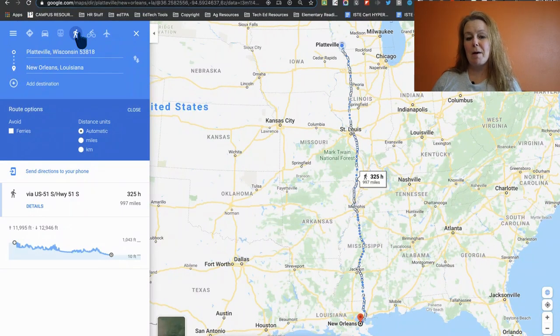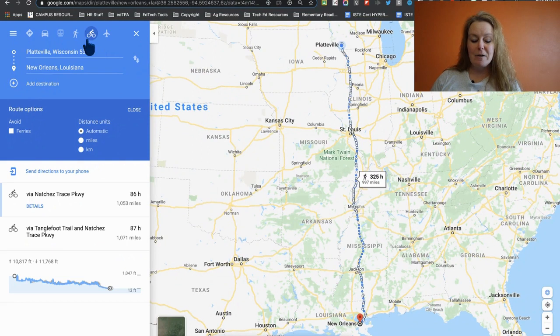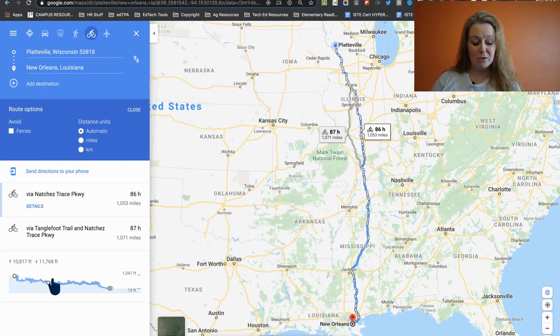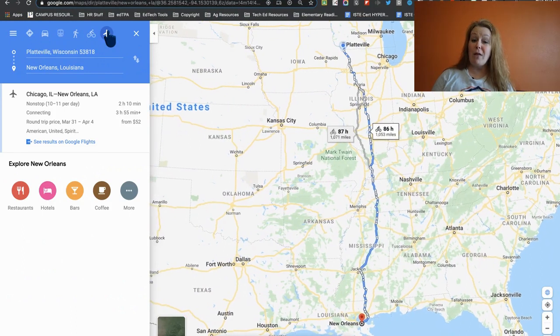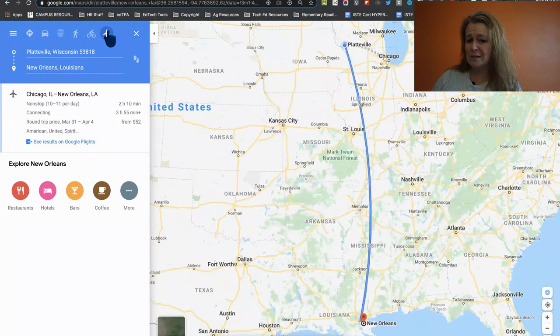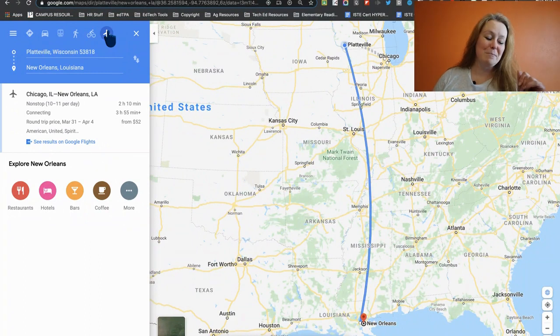So I'm not on the same pathway as those cars. Thank you, Google. And I can also bike it. You may have noticed the elevation, the altitude is displayed as well. It's a slow, steady downhill ride to New Orleans. And I can also look at flight information. Now is not a great time to fly or even look at prices because they're significantly far off from what they are normally. But we can still kind of glean some information at this moment.